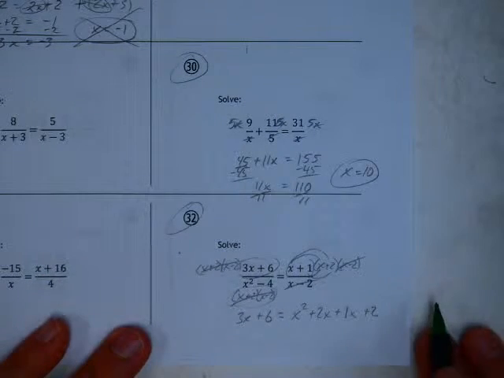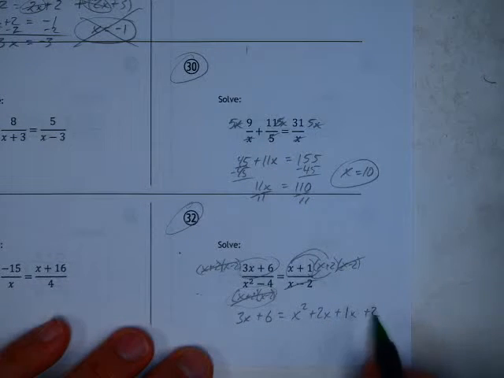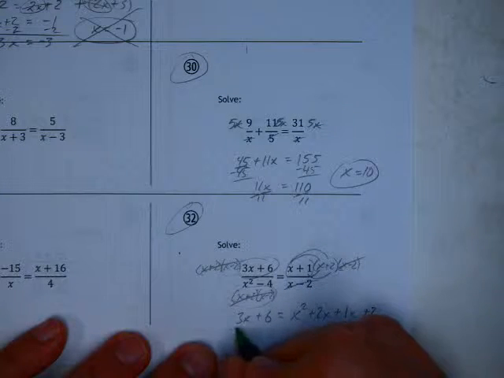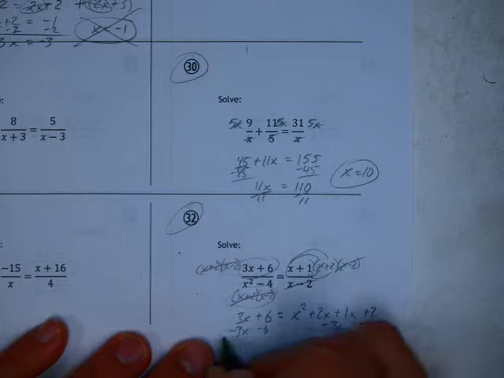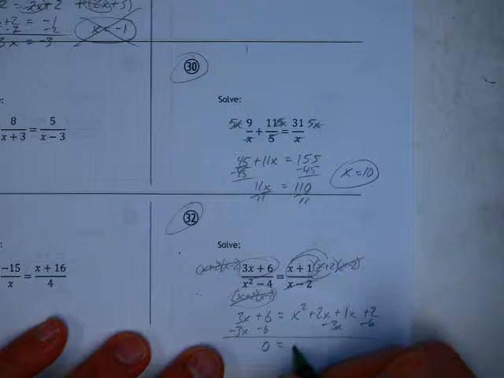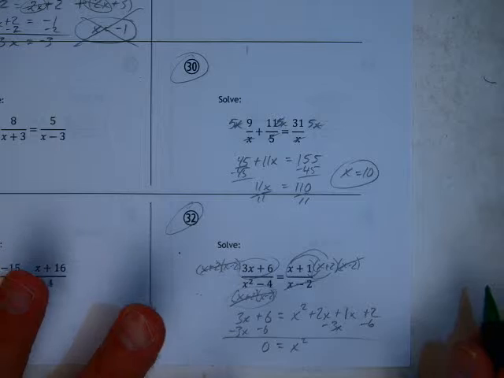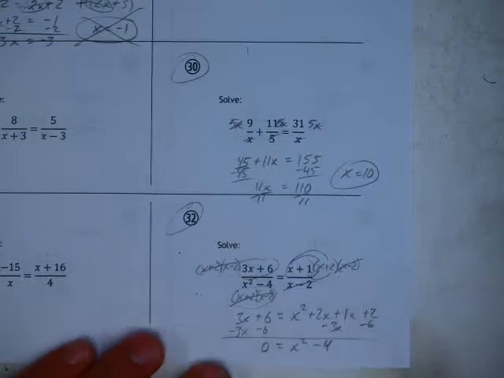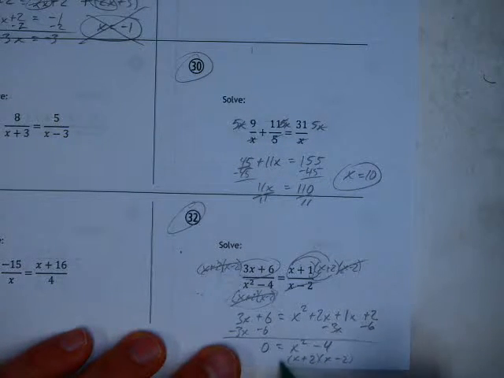Okay? You have a lot of terms, a lot of like terms. But you want to make sure if you have x squared and x and a constant on one side, you want to move it all to one side, set it equal to 0. So we're going to subtract the 3x from both sides. We're going to subtract the 6 from both sides. And you'll start to see something take shape here. 0 equals, you have an x squared, 2x plus 1x minus 3x is 0 x's. So you don't have any x's left. What you do have then is a minus 4. So if you factor this, you get x plus 2 and x minus 2 equals 0.